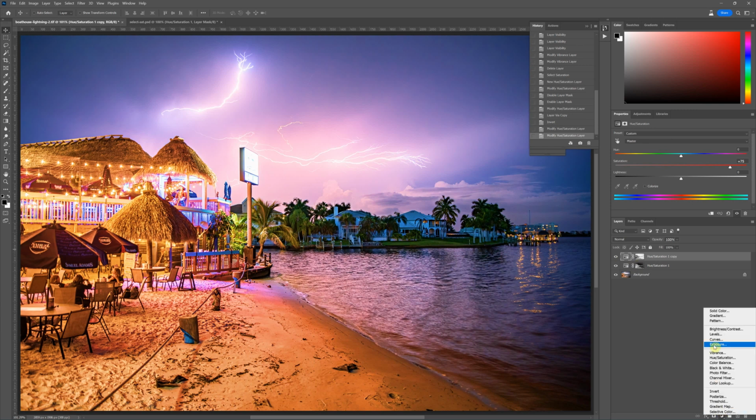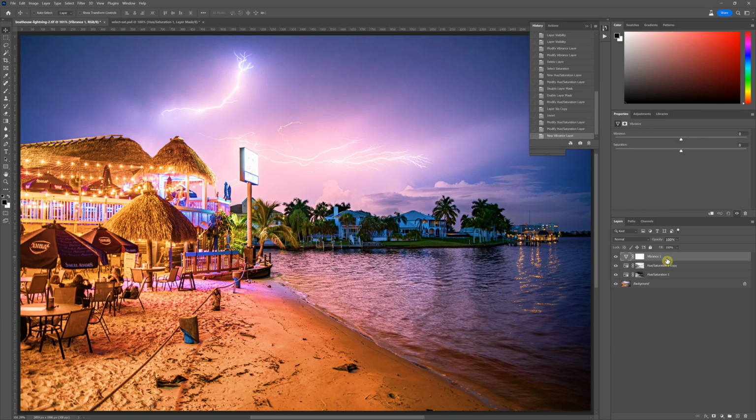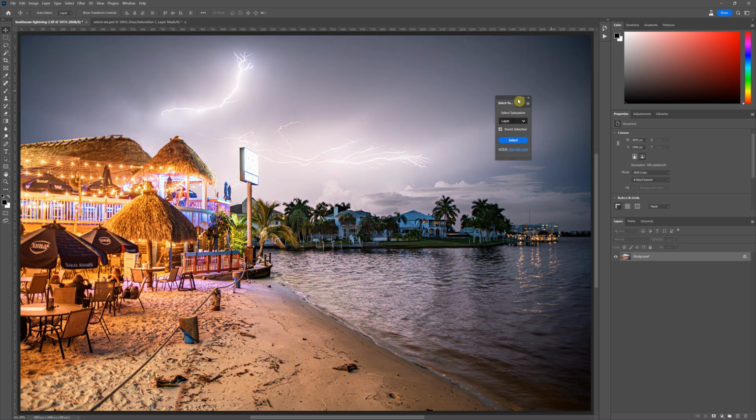Now you could also run, say, a vibrance layer without a mask above it, and then adjust everything as a whole to get the final look you want after you've done these other two. So it can get, like I say, pretty technical with how you get this, but you can control your saturation a lot better than you could without using the masking. I'm going to undo all this here and show you another somewhat advanced technique.